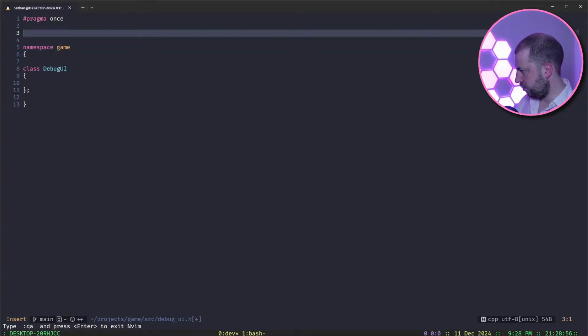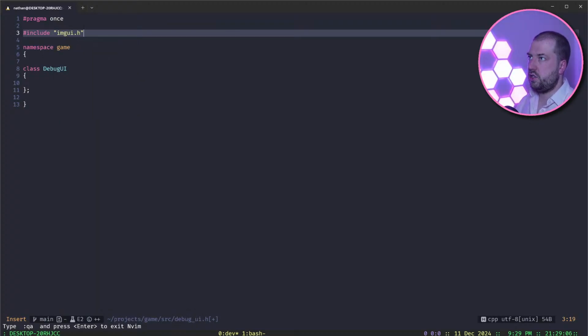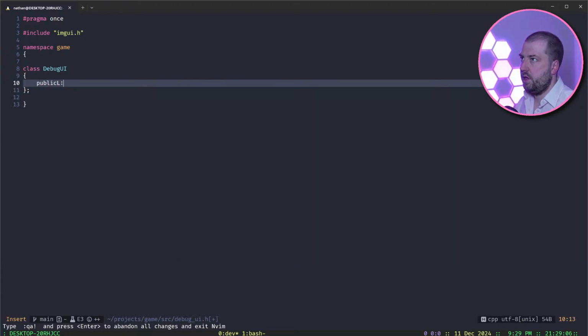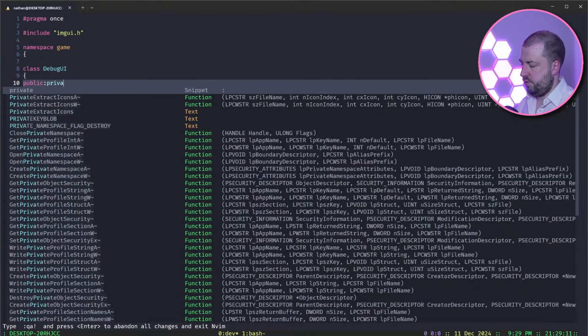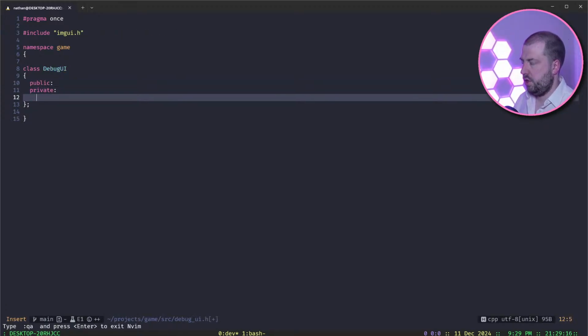So this is going to want hash include ImGui.h and then public and then private, and then I'm going to want an IO object.